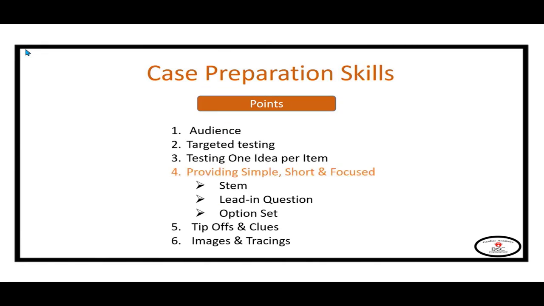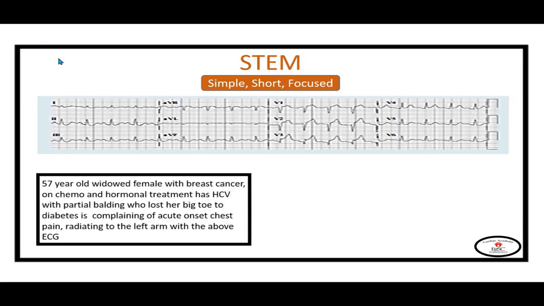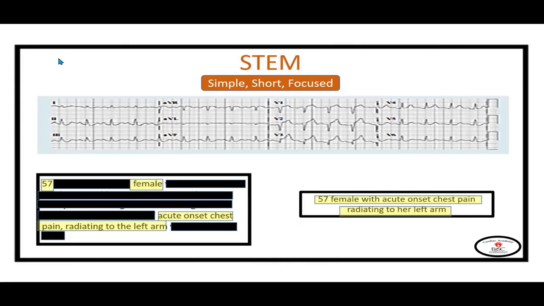Okay? Providing simple, short, and focused STEM, leading question, and option set. All right. Let's take the STEM as an example. If you're going to test someone on the ECG, they don't need to know all of this fill-in mumbo jumbo. This is all they need to know, that this ECG belongs to a 57 female with acute onset chest pain that radiates to her left arm. Keep it simple, short, and focused.